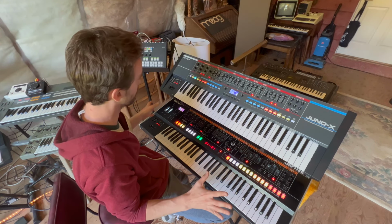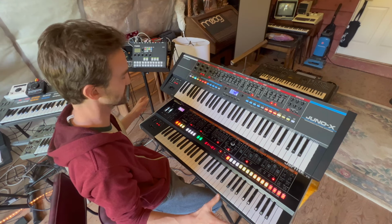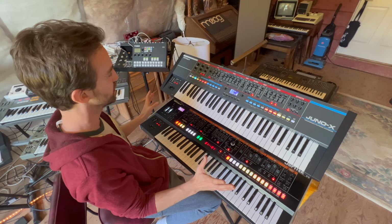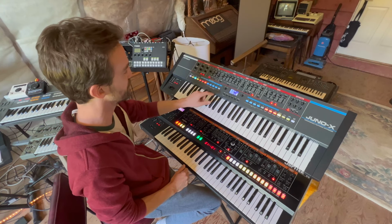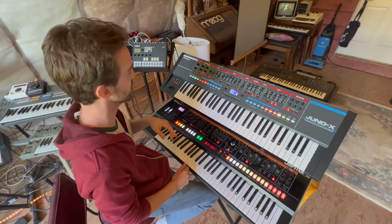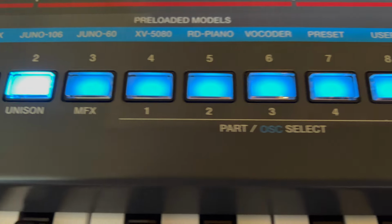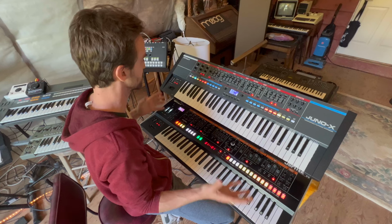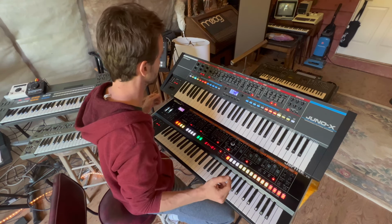Now, like I mentioned before, a big factor to consider with the Juno-X is its capability beyond that of a single synthesizer. In fact, the Juno-X, not unlike the Jupiter, is built with 4 synth parts and a rhythm section on top of that. You can pick and choose, you can stack and layer or split these however you see fit, but I just want to add something on top of what we just built in preparation of the biggest sound I can show off today.